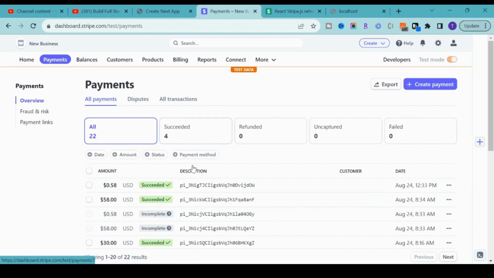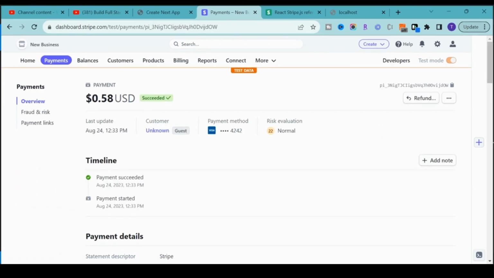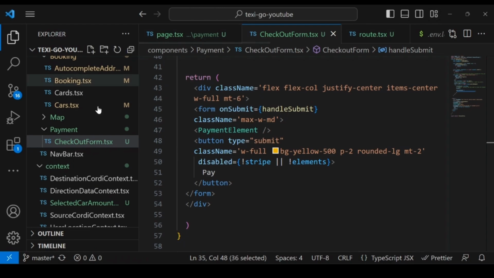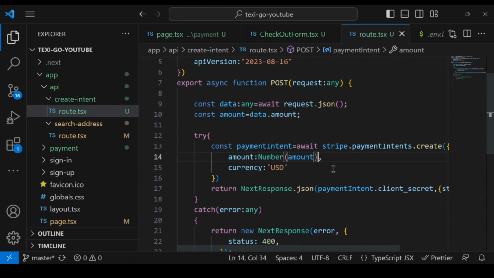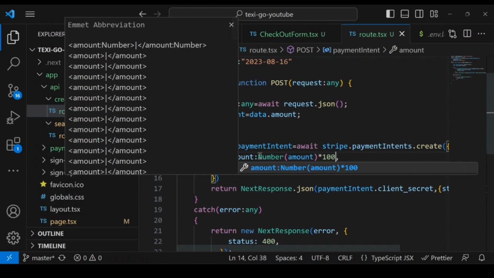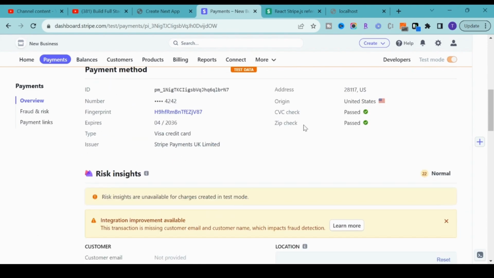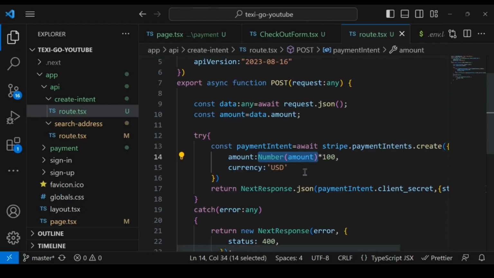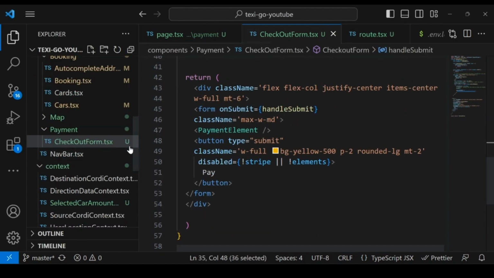And if you see the 58, it's 0.58, because if I go to this API, you have to multiply it by 100. So whatever value you pass, it will be there, because otherwise it's considered as cents only. So see, 58 cents. Perfect. And everything is stored, the payment method, everything. I hope you understand this one. For the redirect URL, just make sure that it's redirecting or not.